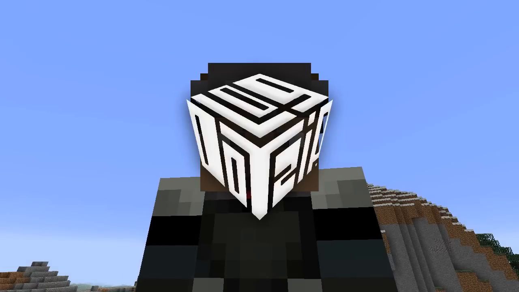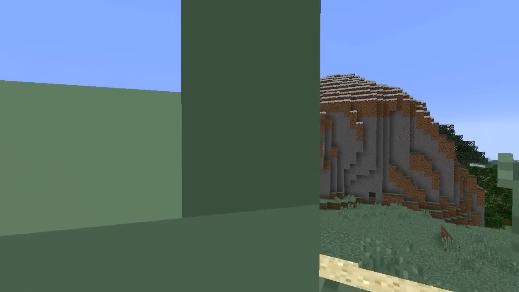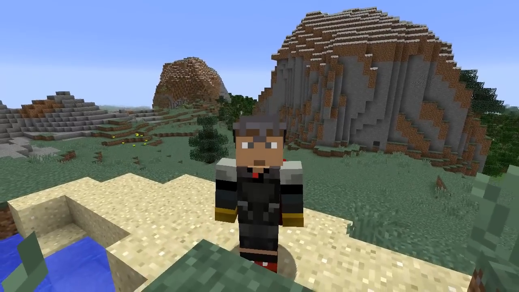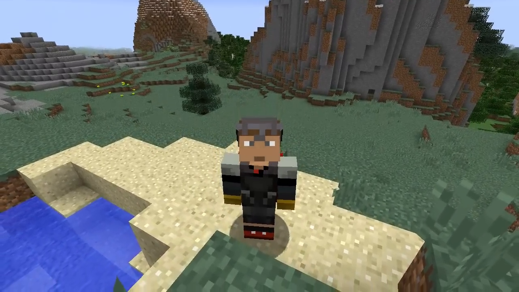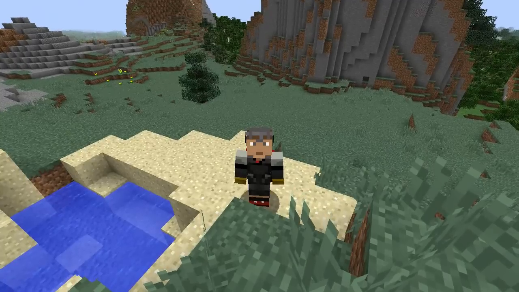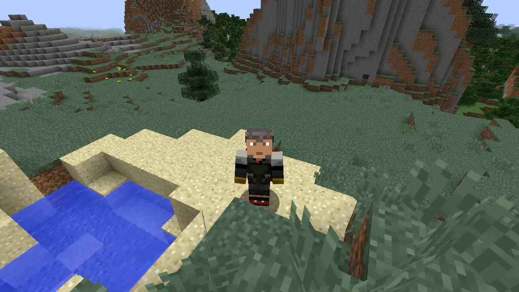Resource packs, to use or not to use? That is the question. Currently, we are on the Minecraft 1.9 snapshot. No resource pack being used. And you'll notice if you look right behind me, we've got a rolling green hill. Now, one thing you might also notice right off the bat is it can sometimes be hard to tell where blocks end and where they begin.